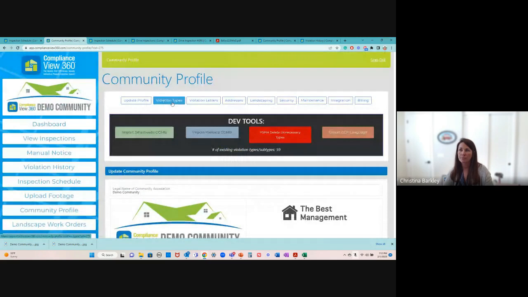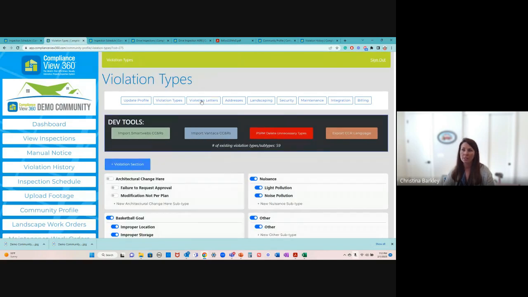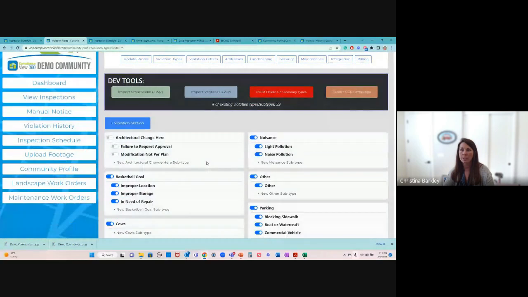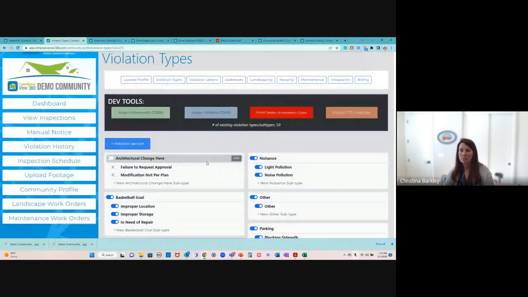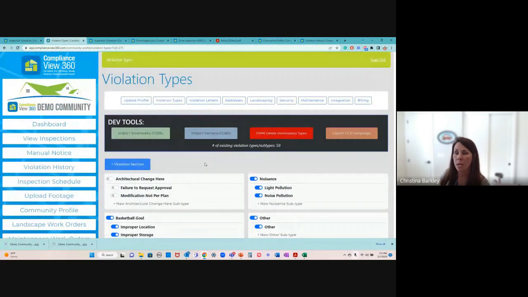Lots of options here. Other important options too, you have the ability to update if you would want to have your violation language in the back end of our system. You have the ability to go in and create it, update it, delete it, edit, you name it, you can do it in here. We can also help you to upload language that's existing if you want. You can absolutely give us that language for your community and we can put it in the back end so it's visible for you.